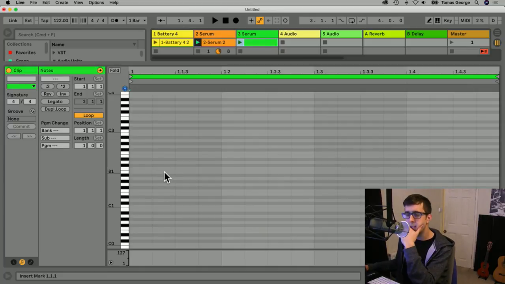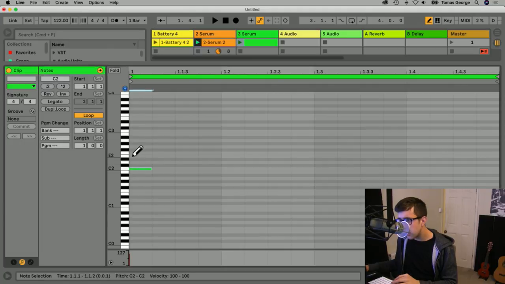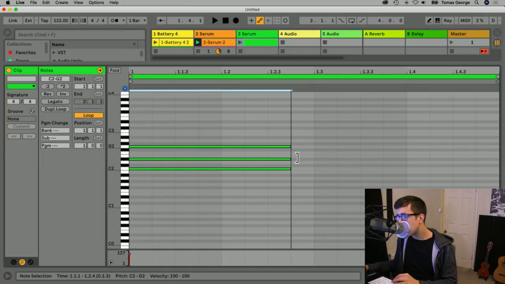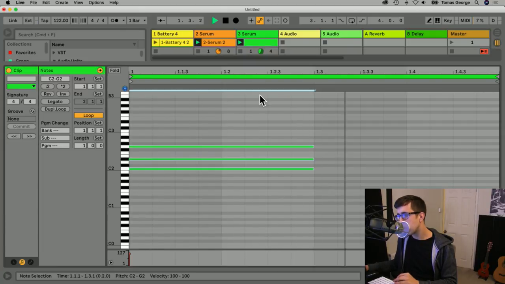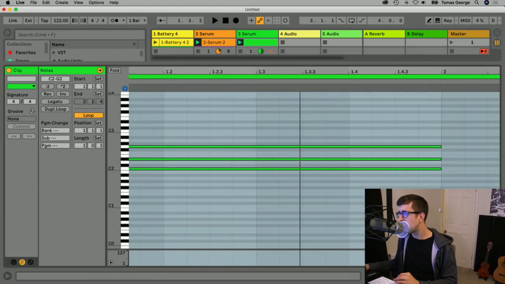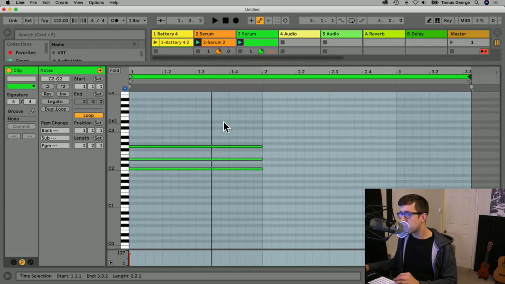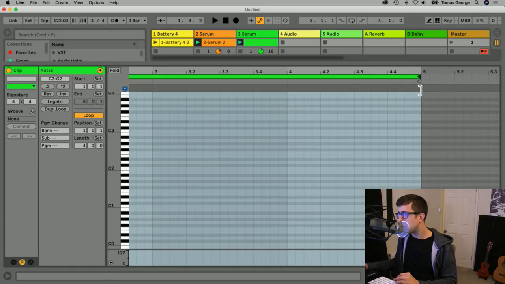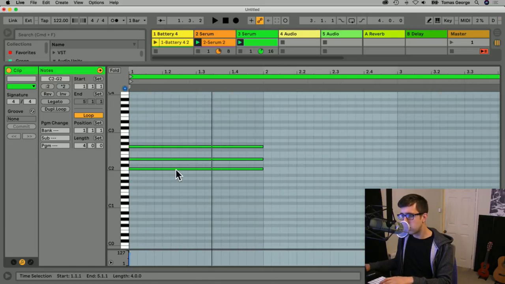So I was just playing a C, so maybe I should use a C minor. Some chords. So I leave the bass there, but it creates some movement as well. I'll just start off with C minor, keep it simple. Oh, terrible sound, I'll change it after. Let's drag this a bit longer, to a bar. Yeah, I'm confused. Why are the MIDI keyboards triggering, but not the synth? Interesting.